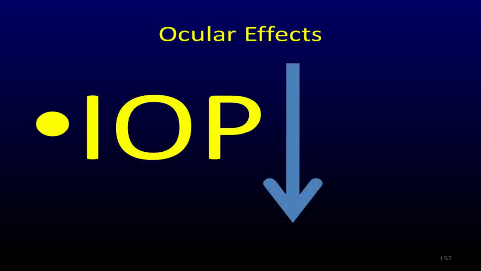When it comes to the aqueous humor inside of your eyeballs, the inhaled agents will decrease the production of aqueous humor and allow the drainage of aqueous humor. I know you haven't learned about the eyes yet. Don't crucify me for it. Just know that intraocular pressure will go down when you use the inhaled agents. Because, think about it, if I am an inhaled agent, I am going to slow your metabolism down. I am going to slow your enzymatic reactions down. And how do you make aqueous humor? Through a series of enzymatic reactions.